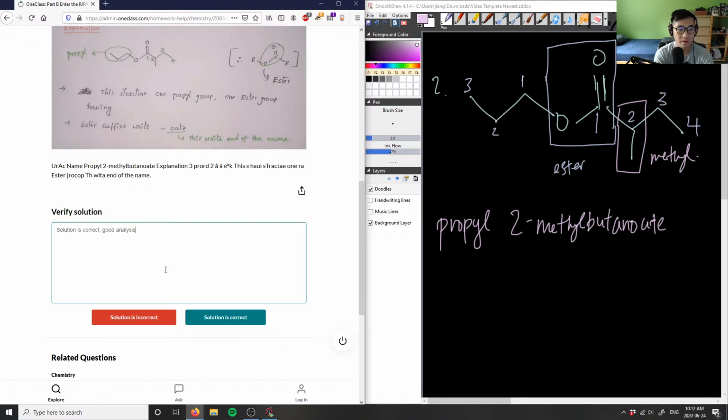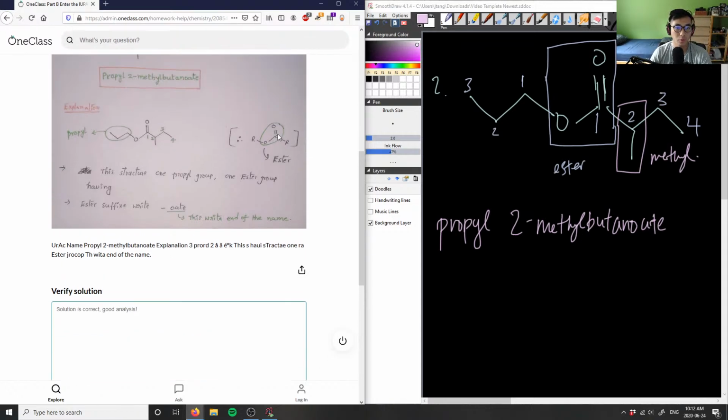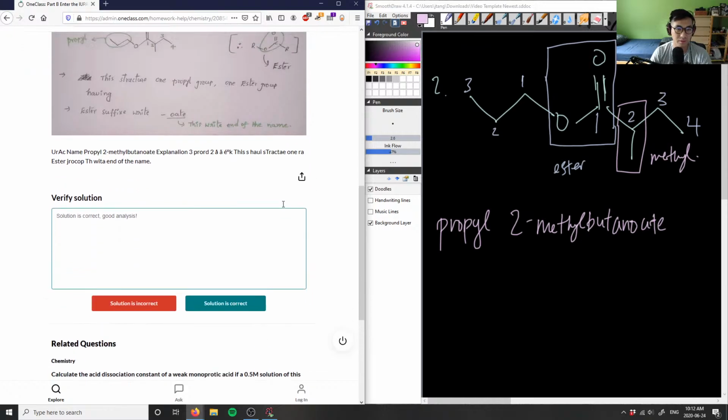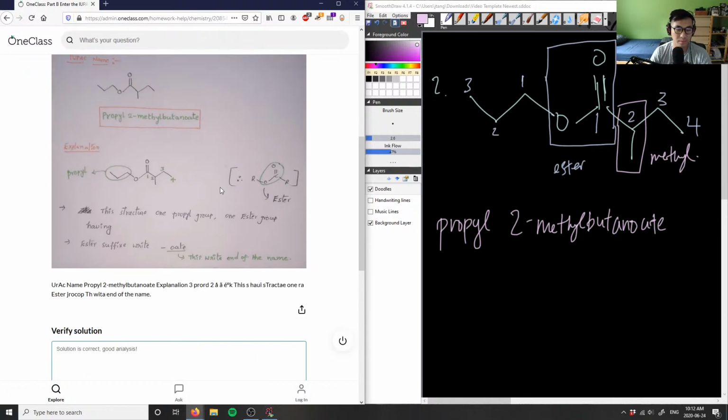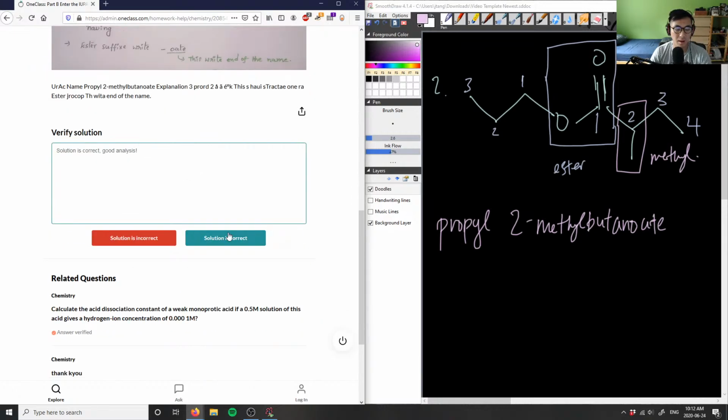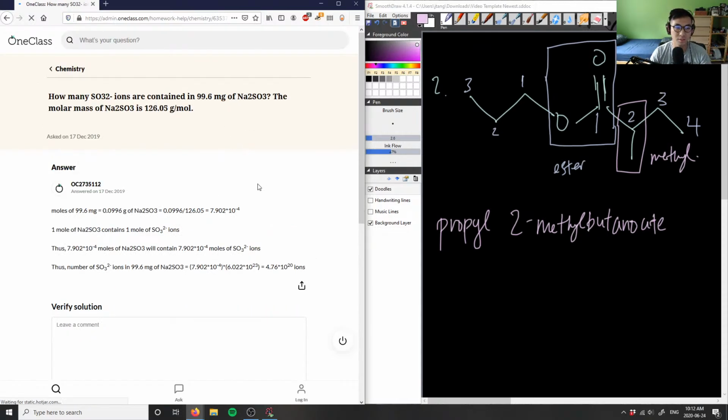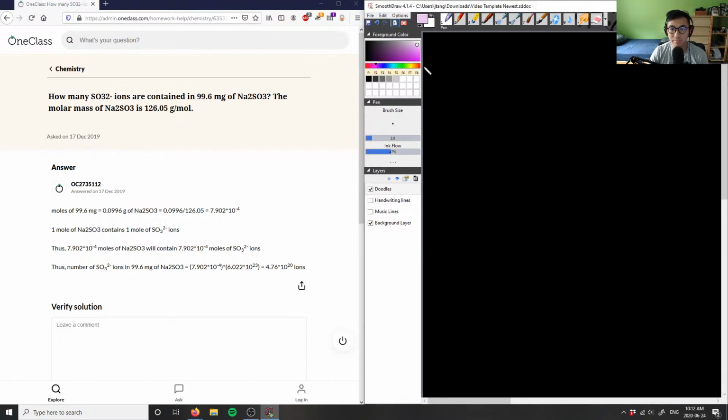They even wrote out the mechanism here for this propyl group leaving and you getting an ester here, which is nice as well. So you have some type of R group here. So there's a propyl group, and then you have the butane main group here. I don't think that was a mechanism, but I think they just separated it out. So it's good for the viewers as well.